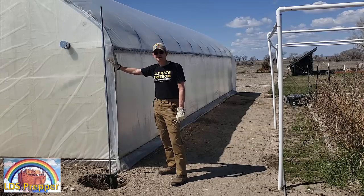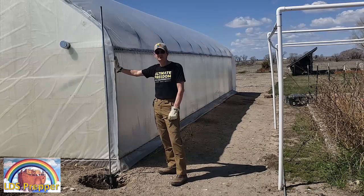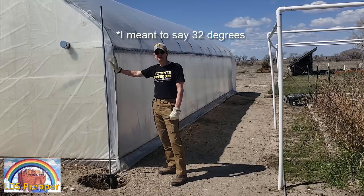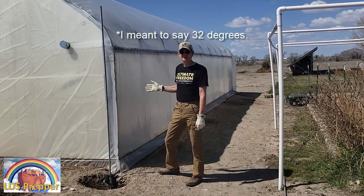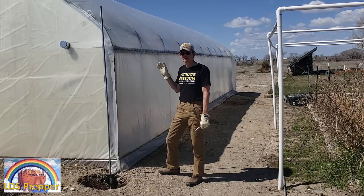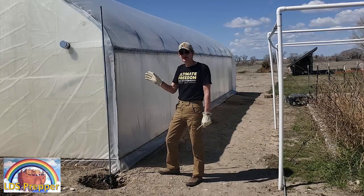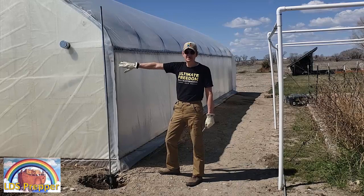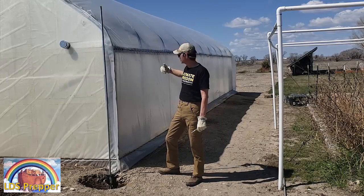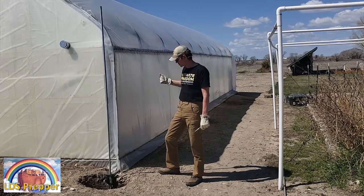I've looked at the weather forecast. I'm going to go ahead and leave this north side up unless I see that we're going to be falling below zero at night, and then I'll just roll it down and let it be for the evening. Typically I only roll it up once a season and roll it down at the end of the season. Predominantly my wind comes from the southwest and I'm on the northeast right now, so I don't want to open up the other side because that would be too much of a wind chill. I'm going to open up the north side here and that should allow plenty of ventilation to let the greenhouse cool down.